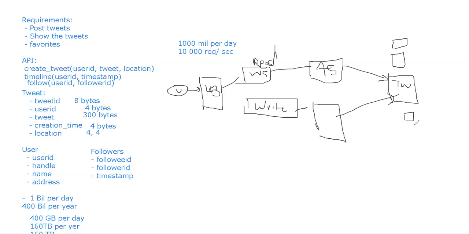So the worry you have is, what if a user has a lot of tweets? One of your APIs will get a lot of tweets for a single user? The write will have a lot of load in that case. Oh, so you're saying that the user is tweeting very often. Yes, that's one case. And also hot in the sense that it could be a celebrity who is a friend of a lot of users.